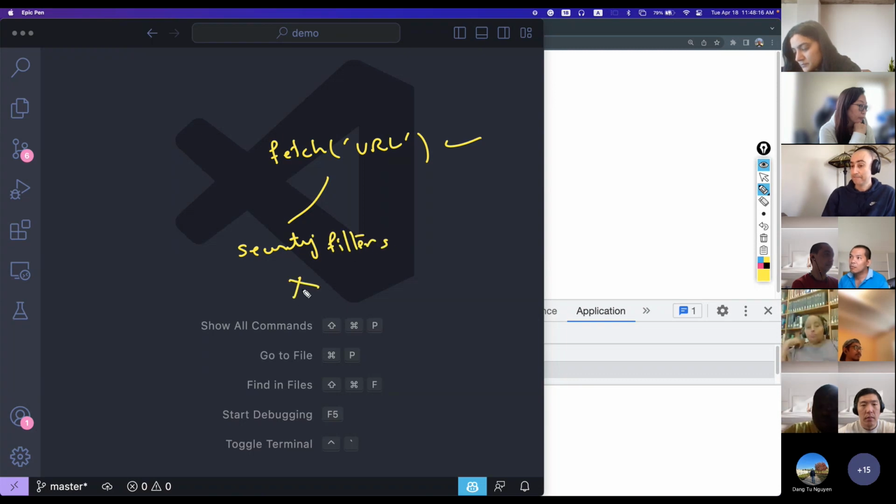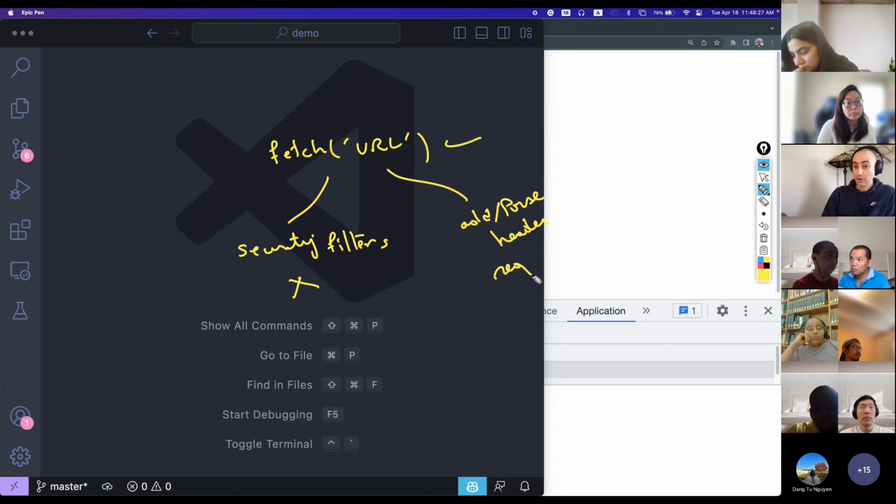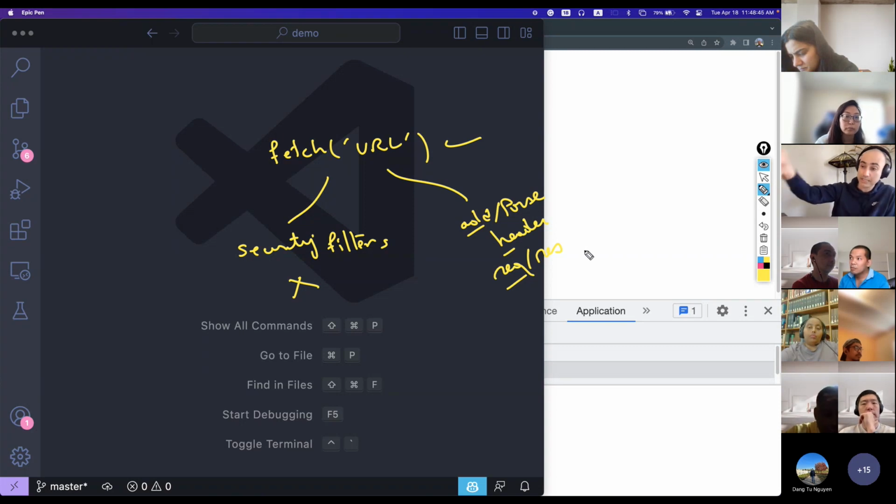No, it doesn't. Does fetch have a common ground to add or parse headers of the request or the response that we receive from any third-party store? No, it doesn't. You have to configure every single fetch to add or parse headers or do any kind of logic that you require commonly with all your requests going out and all the responses coming in.